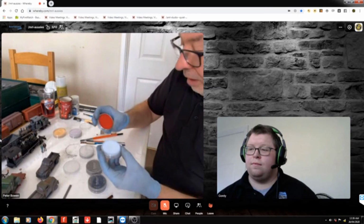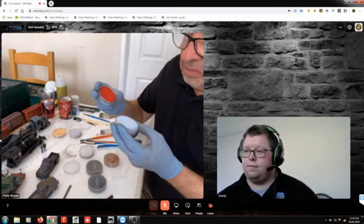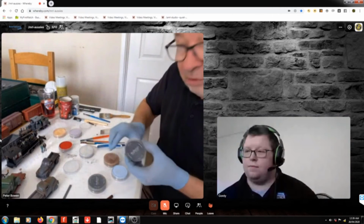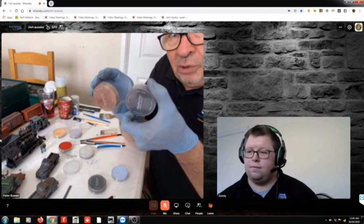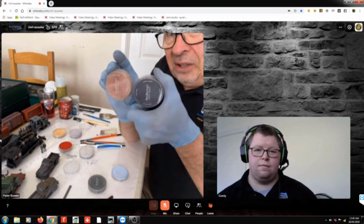Did you demo? Would I use these? I probably would, but would I go and buy them? No, probably. You don't need them. The only colours you need are the grey and the rust. That's it. So it's the natural grey shade and the burnt sienna. That's all you need.